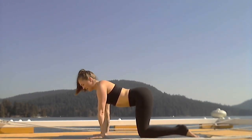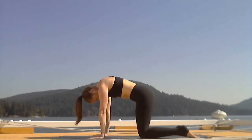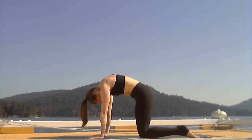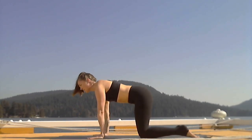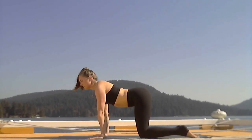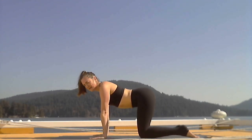And then exhale, crown of the head, tuck the chin, hug your ribs in, tailbone drops down. And then crown of your head lifts, the chest reaches forward, and let that tailbone lift. Now let's start to move our spine from side to side.